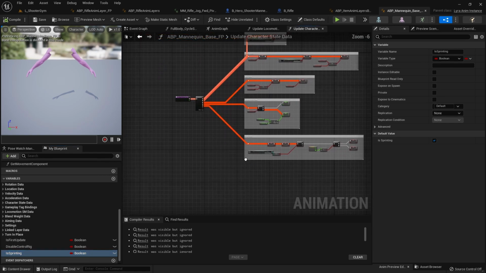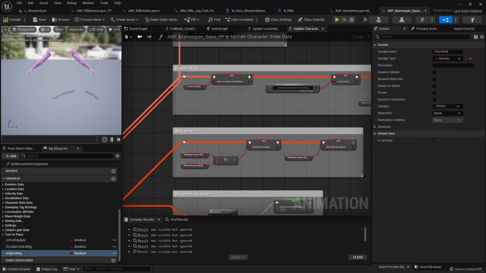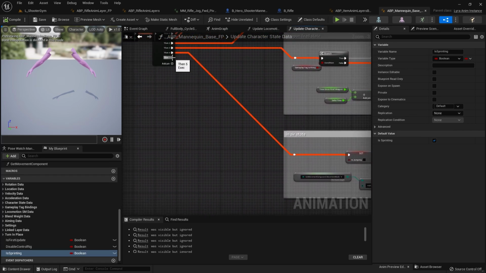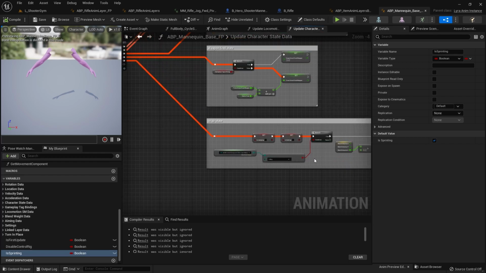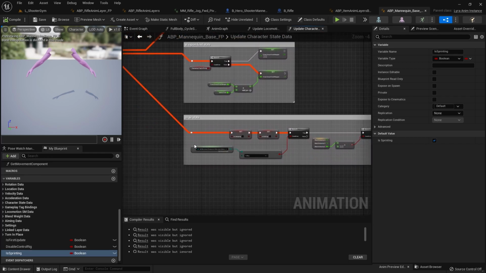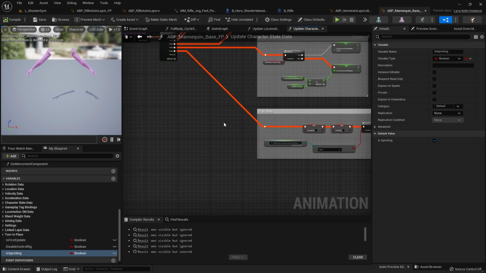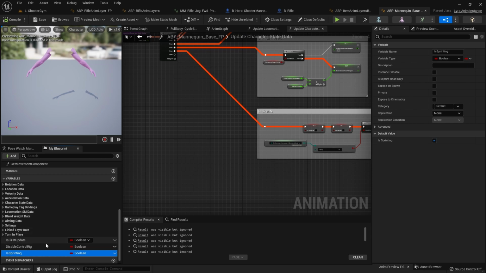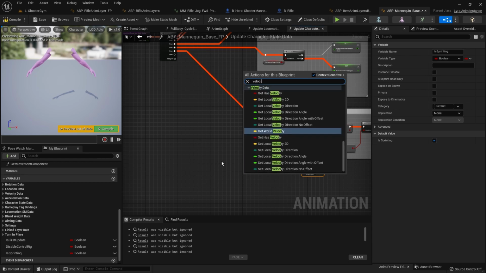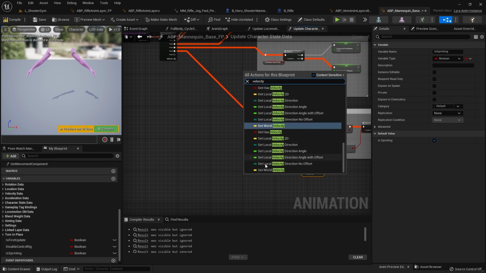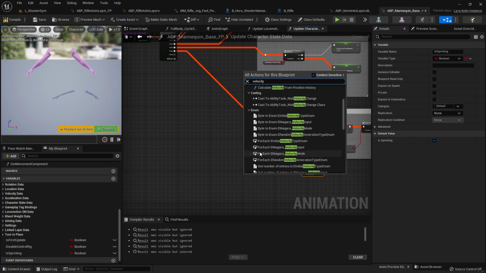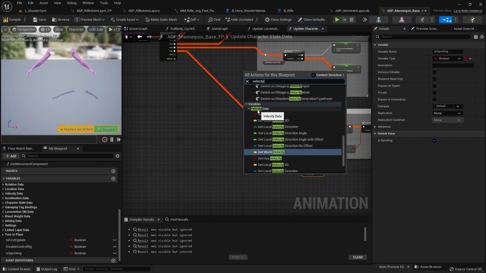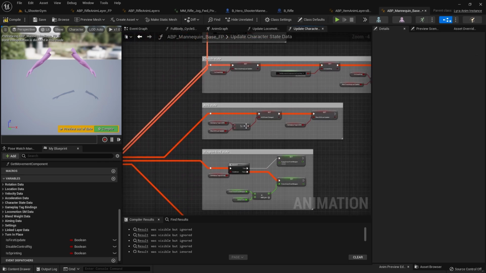And pretty much we want to set this to a value dependent on velocity. So we could go in and determine this based on our tags, but since velocity is replicated, we can just use that. So we can grab this and alt drag it in. So I'll drag this in. And what we want to do is get our velocity. And here it's getting the world velocity. I don't think that's what I want.